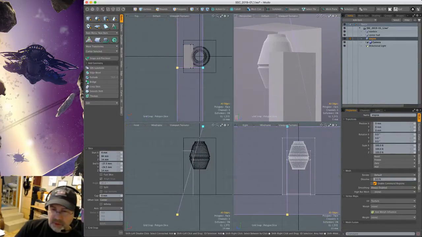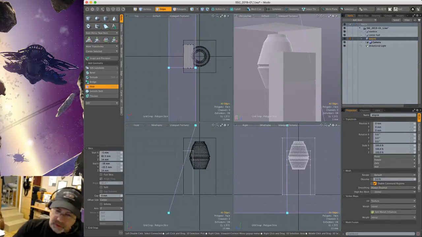That is at approximately the same angle as the side of the ship. Move that to there. Yeah, that looks about right, actually.